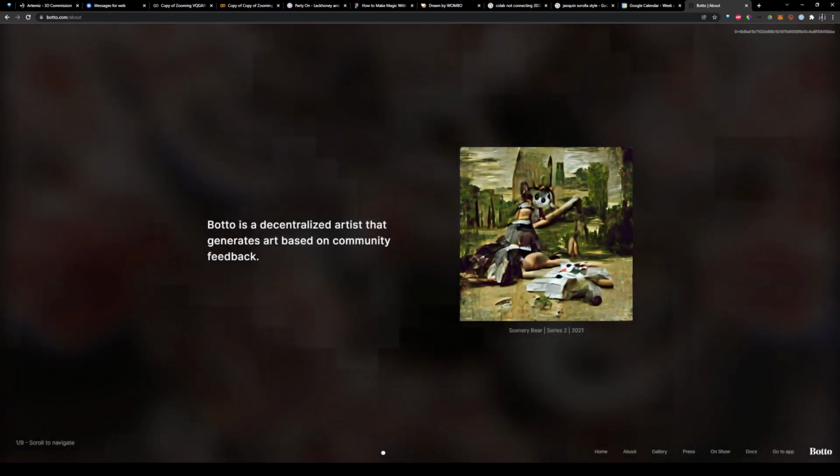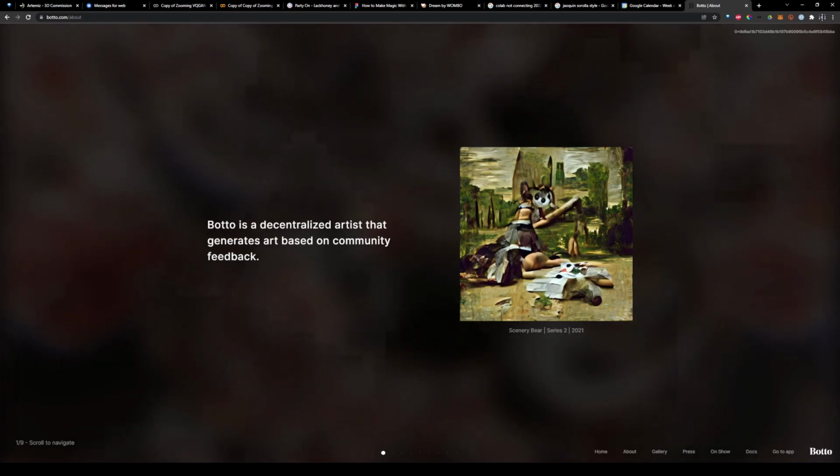Another one that I'll show you is more of an NFT project, and this is going into the territory of, which part of this is the art? I would argue probably not the pieces that it's making, more so that this is a project that completely runs on its own.